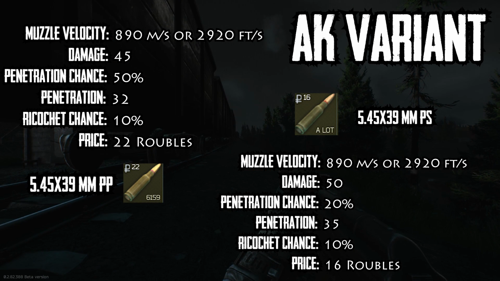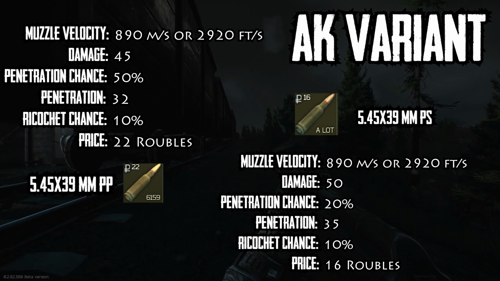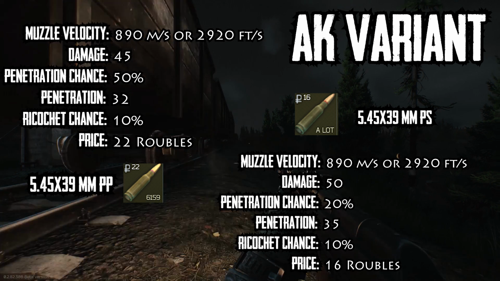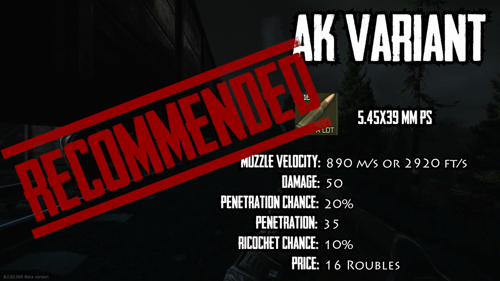Soft armor is just terrible in general, like I said. And since it's used most, the higher penetration and the better damage is much greater when in combat with somebody with soft armor. So with that said, recommended 5.45x39mm PS.